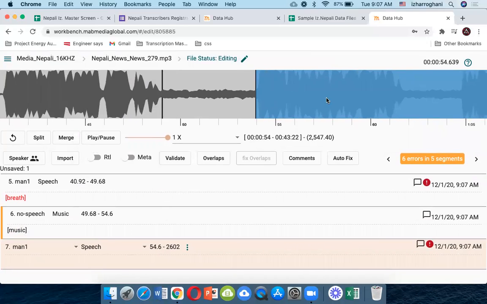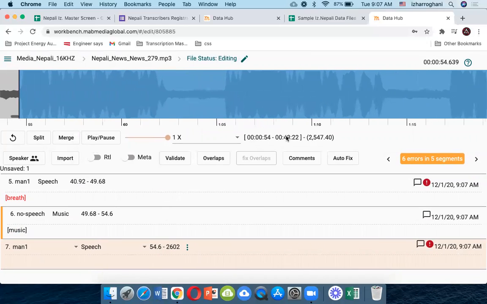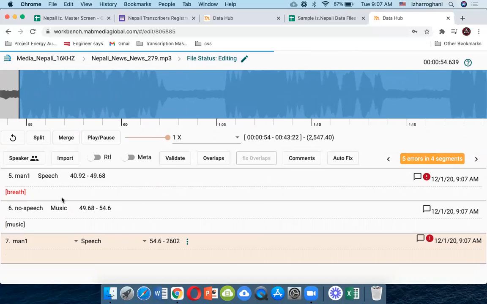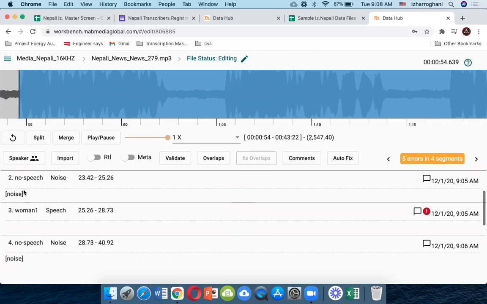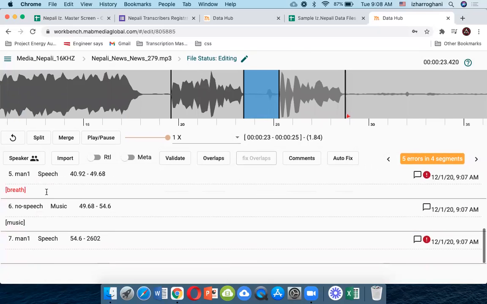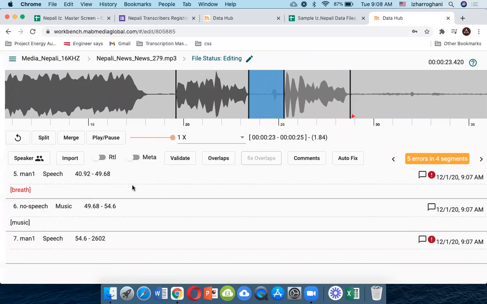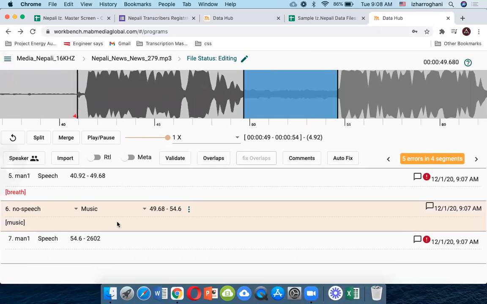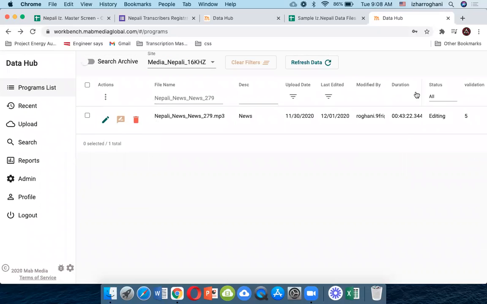You will continue transcribing. So the first thing we have learned so far is how to add speaker names, how to add the segment types, how to add the tags where needed, and so on. Now I will show you a file which has already been transcribed, to show you exactly how we are doing it.